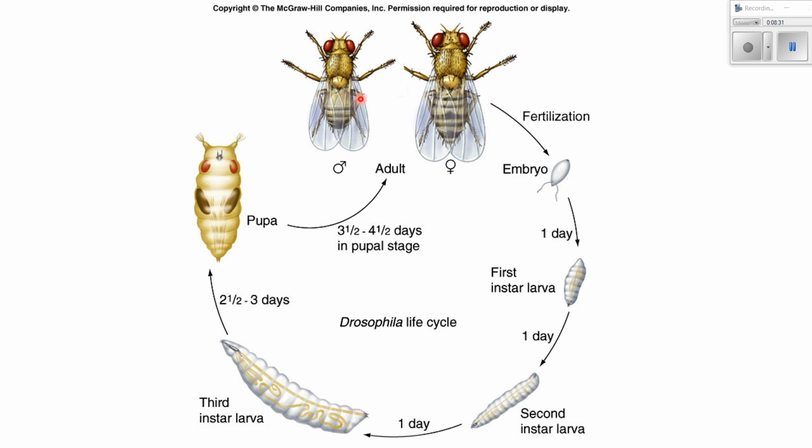So when they mate and the eggs get fertilized, the female, of course, lays the eggs. About 1 day later, a little tiny maggot hatches out of that egg and starts to feed on the rotting fruit. And after just a few days, that maggot has gotten pretty big, and it forms a pupal case, which is basically like a little tiny maggot cocoon. And then about 4 days later, it hatches into an adult. So the whole process is maybe 11 days. It depends on temperature. Sometimes it can take as many as 14. So that's really fast. It's way faster than pea plants.